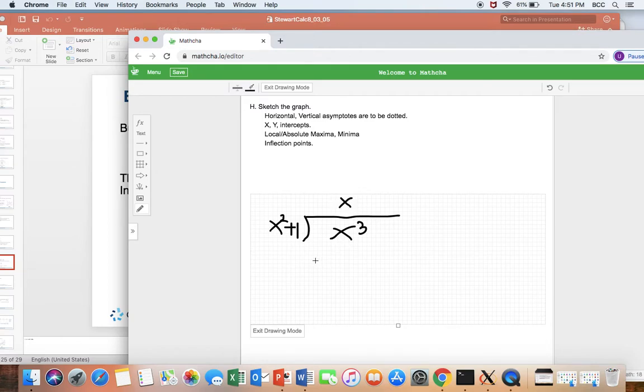Okay, so I'm going to subtract x times x squared, that is an x cubed, and x times 1 is an x, but I'm subtracting it, so it's a minus x. Okay, so these two cancel. What is left is negative x, which is the remainder. All right, that's all they have done.